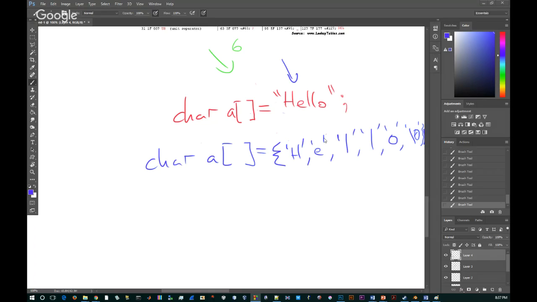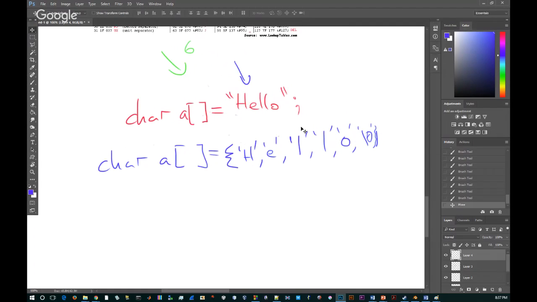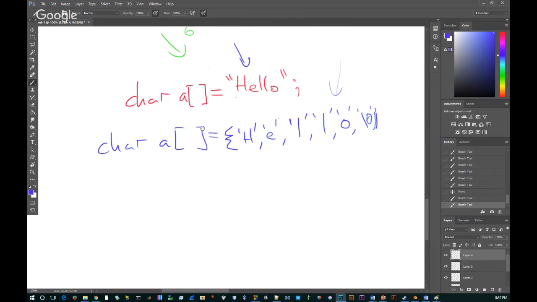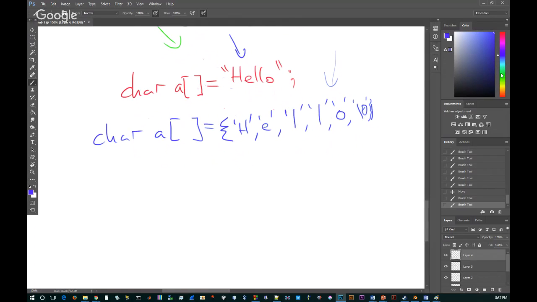Okay? And so you can, if you wanted to, declare your array like that. However, it'll probably drive you nuts. Now, what we can do is create a for loop. I'm just going to get rid of this A so we don't have two things defined.